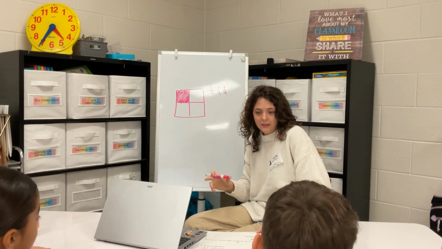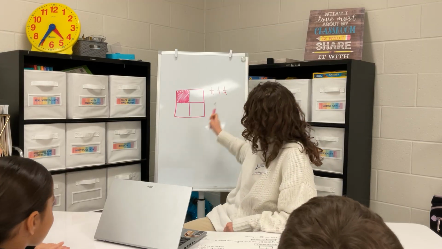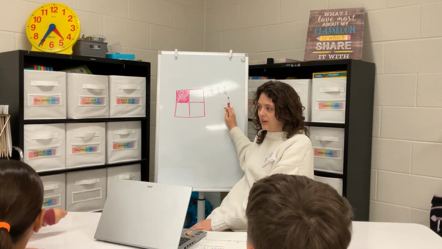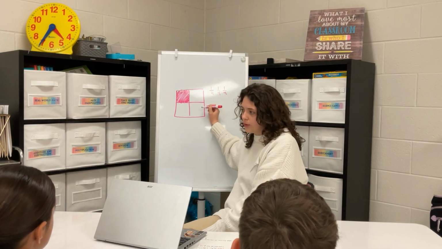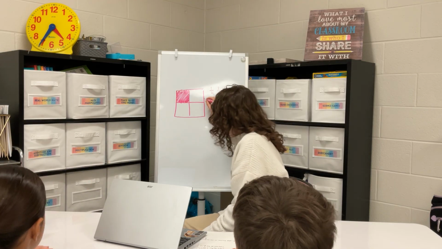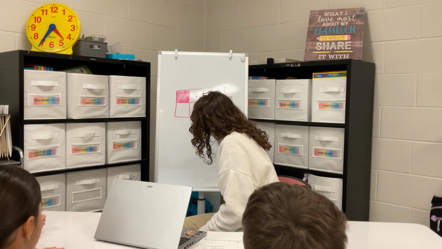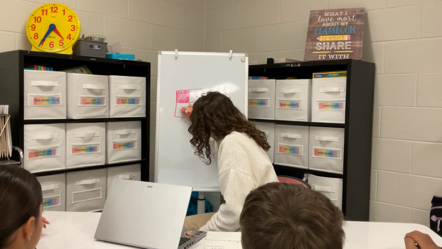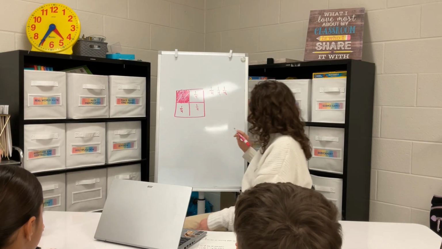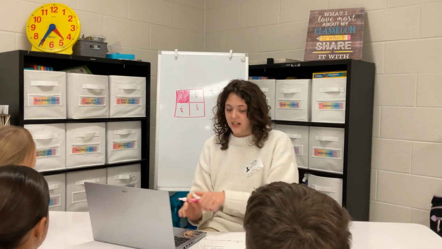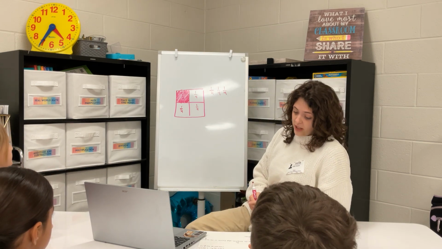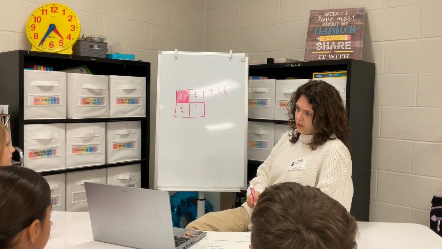All right. So I want to ask y'all, what does this 4 tell us? It's the whole. So what is the whole? Anybody tell me what the whole is? All 4 parts. So each one of these is 1/4. So that is our unit fraction. All right. So that's our first one. We're going to go on to our second question. Are y'all ready? If you eat 2 pieces of the sandwich, what fraction of the sandwich did you eat?